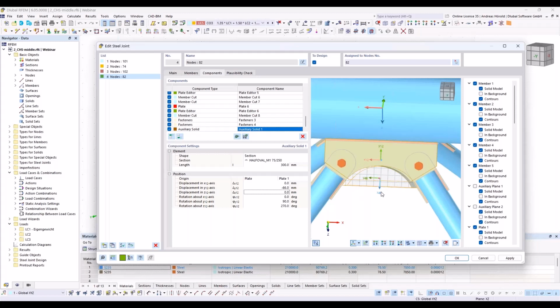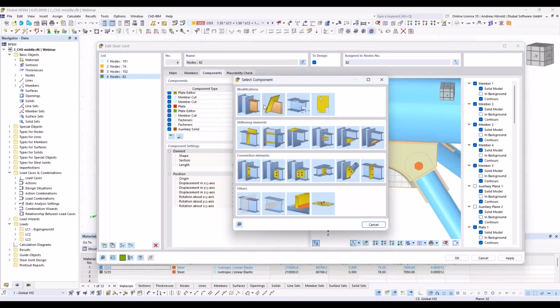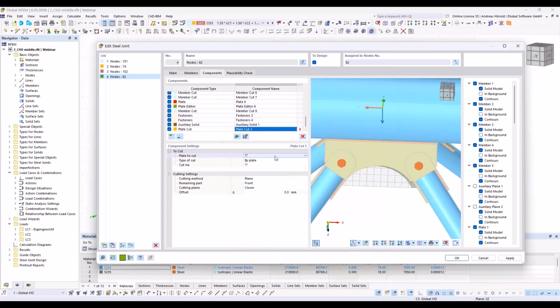Okay. So, and now we would like to cut out all what the auxiliary solid contains. That's why we enter plate cut: plate number 1 by auxiliary solid.